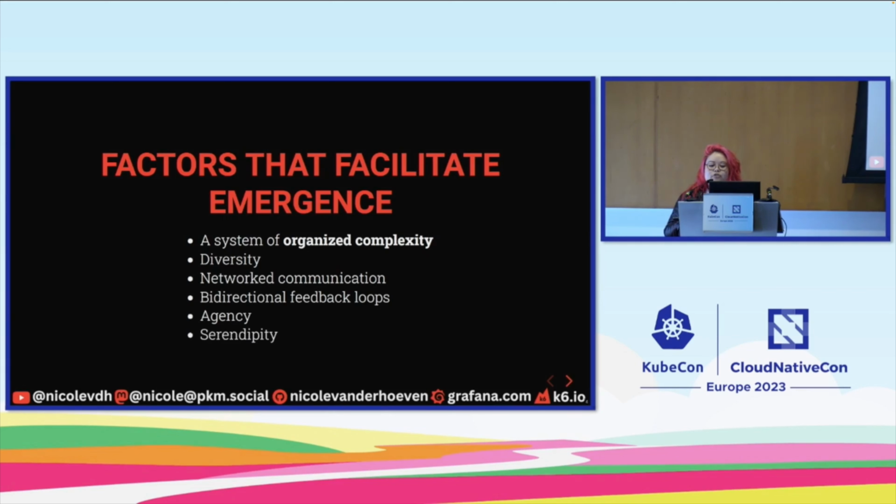And lastly, emergence requires serendipity, the possibility and intellectual capacity to be imperfect. And you might think, why would we even plan for something to be imperfect? Well, for example, in the case of testing, why would we try for a perfect test when our systems aren't perfect? In fact, it might have the opposite effect if our tests are super clean and only test for the expected. So with the ants, they might not all react in the same way, and that imperfection can facilitate emergence.